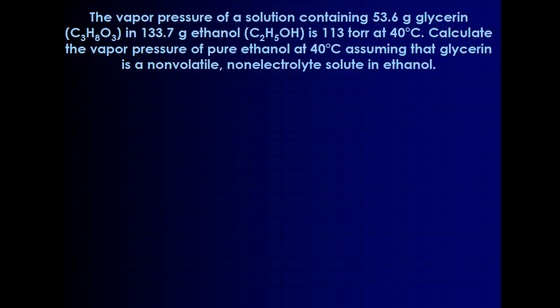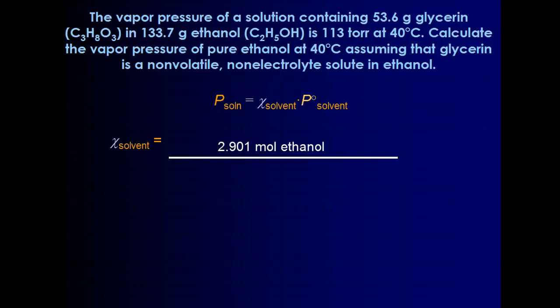So with that in mind, if we have the masses of both components, we can tell ethanol is going to be my solvent because it's a larger quantity. Also, that's the one we're being asked to find out about. And so both pressures, one involved the solution, one involved the solvent. So we need to find the mole fraction of the solvent, the ethanol, which means we need to find the moles of both components.